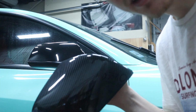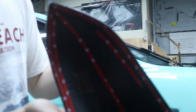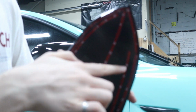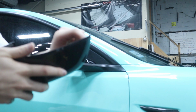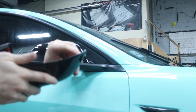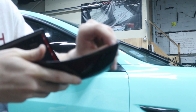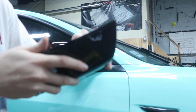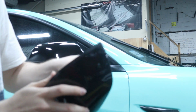Since I got these carbon fiber side mirror caps, I'm gonna install them right now on this. I added some extra tape, if you guys can see, like some here, second line over here, same at the bottom, and on the other one as well, just for some extra protection. Just want to make sure these don't fall out or don't stick out as the stuff inside the car, because sometimes, I mean most of the time, when people sell things like this that has double-sided tape on it, it's usually not enough. And what tends to happen is once you install it, it's going to be loose on the corners, but I don't want to have that on this one.